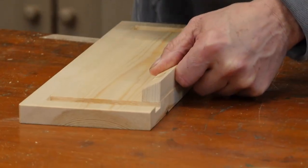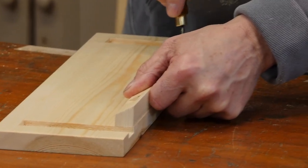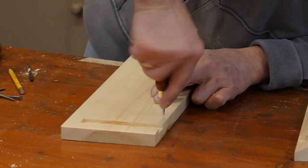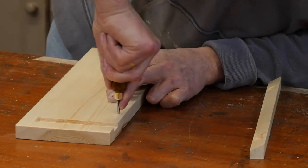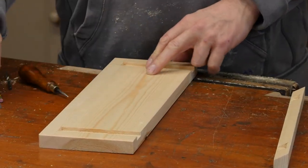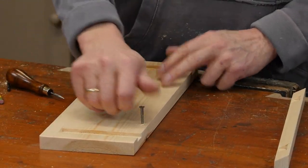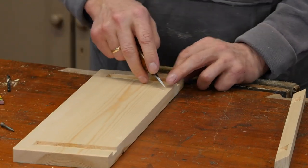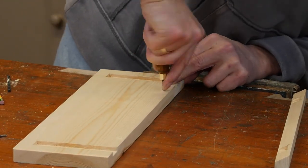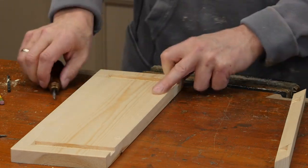Make your first mark, make your second hole point. And then this is a square also. If I do a full rotation, this creates a conical hole that will receive the screw the same, and the threads of the wall of the screw will bite into the wall very nicely.